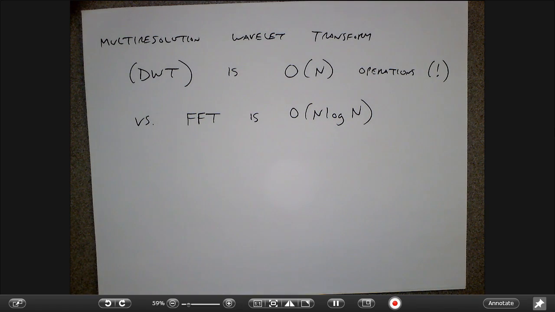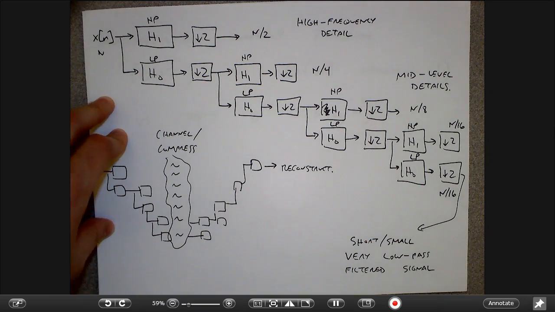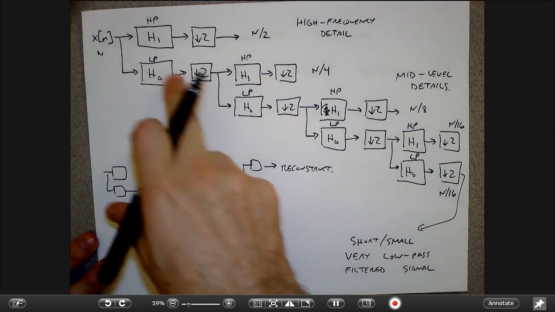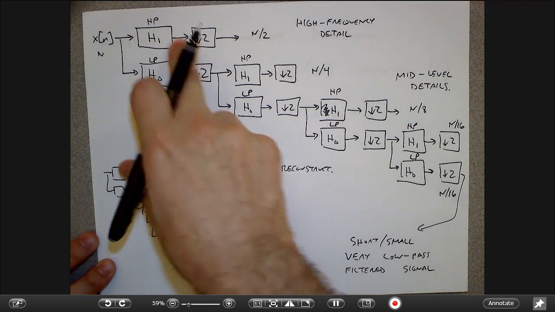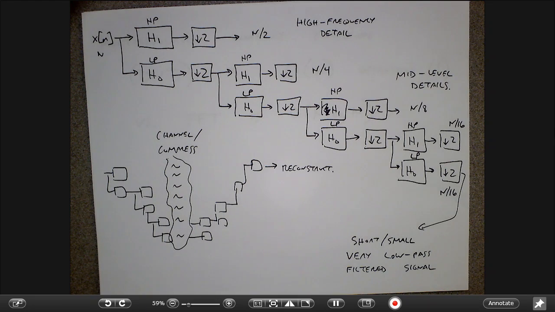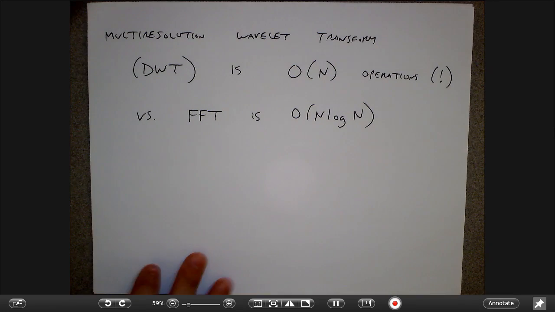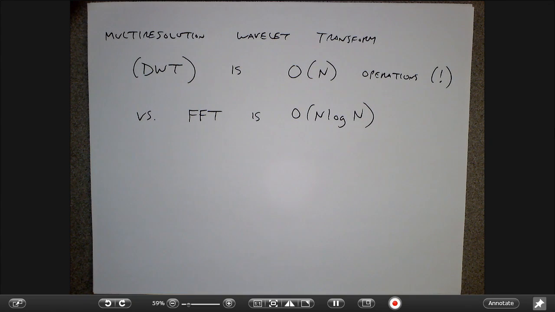And the efficiency gains come from how easy it is to recursively filter the signal at different scales, right? Because here, I spend maybe some computation doing things at the highest scale, but as I go down to lower scales, I'm filtering shorter and shorter signals, and that's where the order of n comes from. And so, in some sense, the whole thing is a total win-win, right? I've got a thing that, number one, turns out to be great for representing local variations of signals. Number two, is extremely efficient to implement, and that's why lots of real-world signal compression algorithms are using wavelets these days instead of Fourier transforms, right?